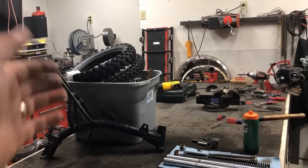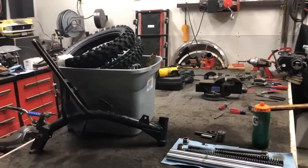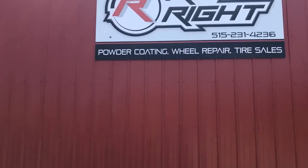All right, well, that does it for me on the powder coat prep. I'm going to go ahead and throw this stuff in the back of the car. I'll pick you guys back up on our way to the shop tomorrow. All right, we just made it to Rim Rite. Let's get some powder coating done.